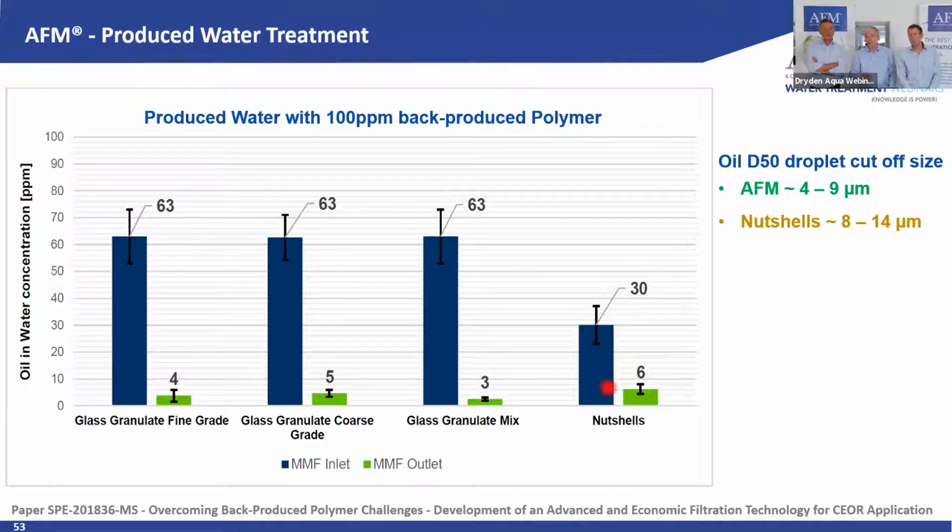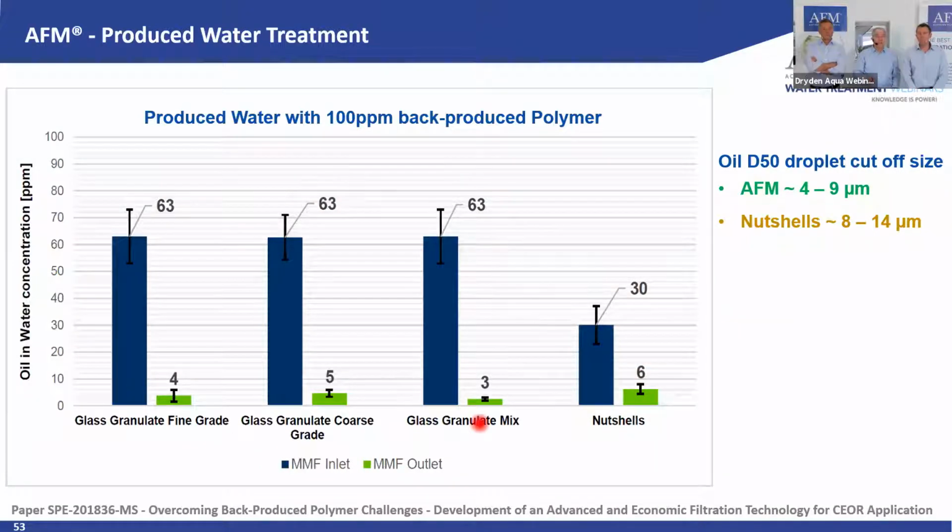Why 6 ppm? Why did they limit the concentration? The reason is they need to have 5 ppm. I didn't mention it here. They needed to have a benchmark of 5 ppm as a maximum. So anything above 5 is not fulfilling the requirements for the final water quality. This is why they didn't go up to 60 with the nutshell, because they already exceeded the 5 ppm in this test.